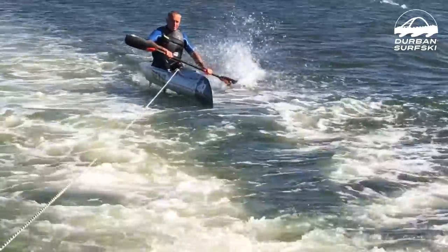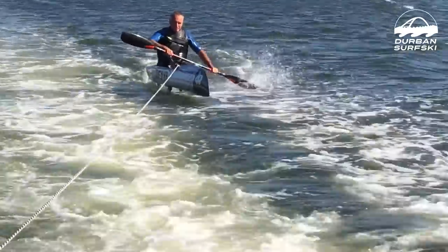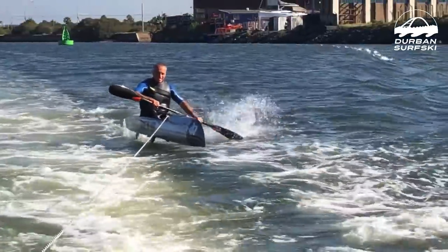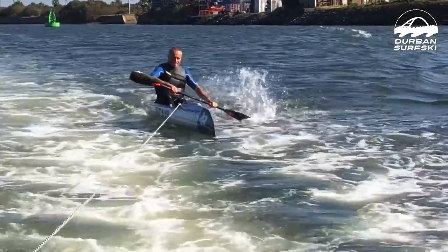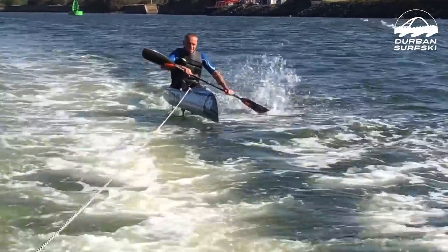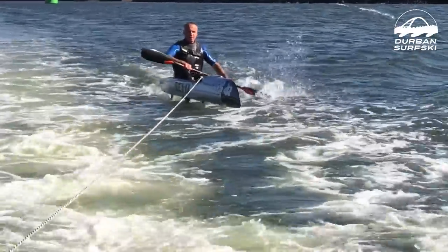I think it's early days to test that theory, but this is very optimistic. It's also interesting to see that Neil is keeping the boat very close to the water. It looks like it's touching down, but really all the weight of both Neil and the boat is sitting right on top of that foil. The boat's really just getting wet — there's no buoyancy really required from that surf ski.